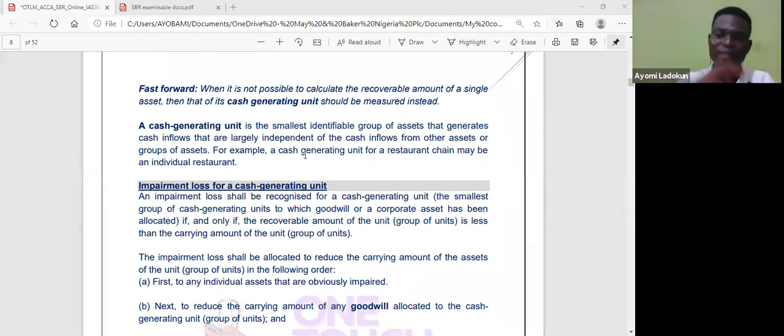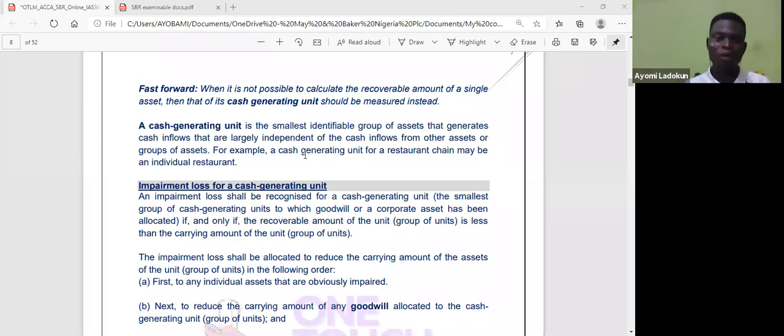Okay. So if a cash generating unit has now suffered impairment, although according to the standard, most likely it is the goodwill that might have suffered impairment. Remember, that goodwill has to be purchased goodwill. You cannot recognize internally generated goodwill in accordance with IAS 36 intangible assets.